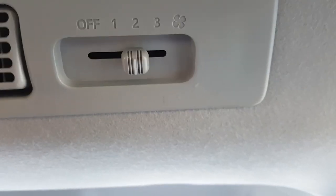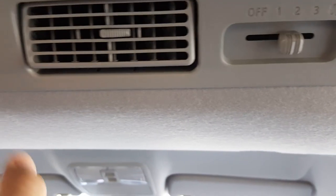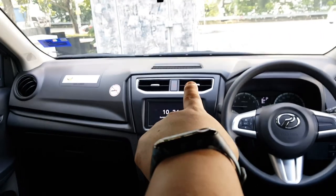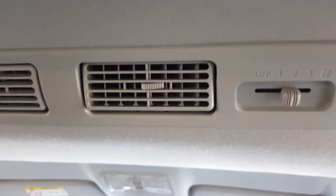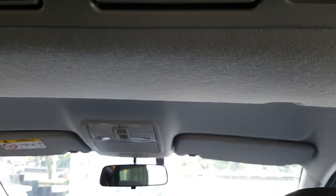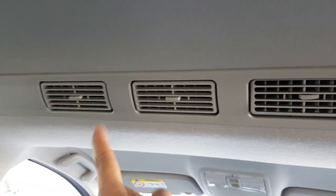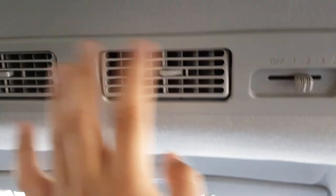Okay, so rear air conditioning for the car itself. This one will only blow cold air because I've turned on the air conditioning and it's getting the cold air from that outlet over there. It'll blow through the rear of this and then come out this side as cold air. Bear in mind, this is just blower only. It's not a separate air conditioning. These are just blowers. However, there's one thing I discovered.